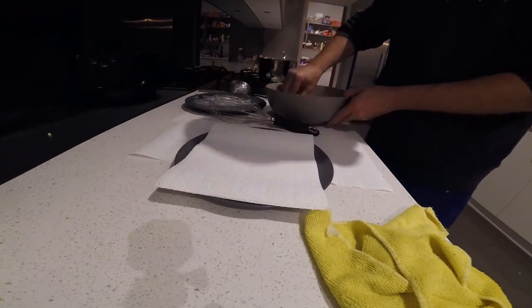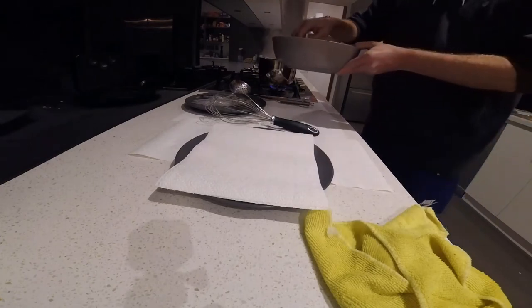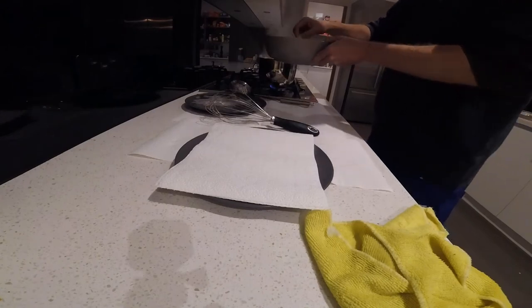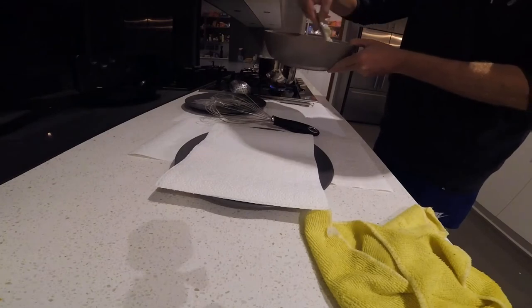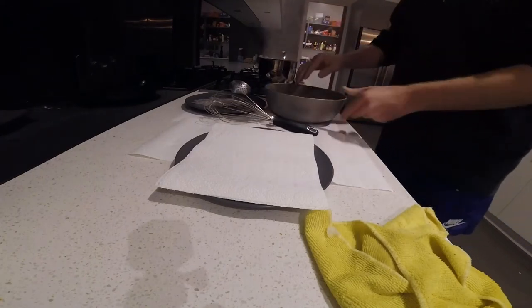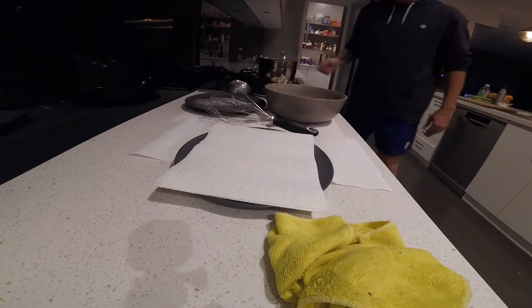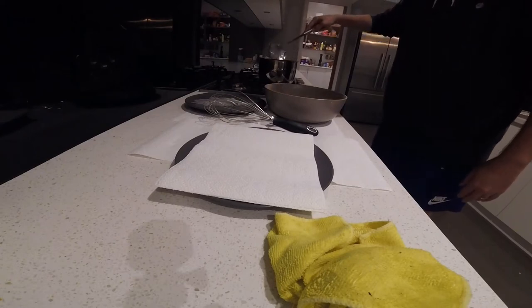Grab your piece of fish, dunk it in, just watch the splatter. Get a good coating all over the fish. It's quite runny, it's not a thick batter. That one we did the third easy way with the rolling pin. We'll chuck that one in there and see how that one comes out. Don't need to cook it for very long at all. Do the tap around. Make sure they don't stick together.